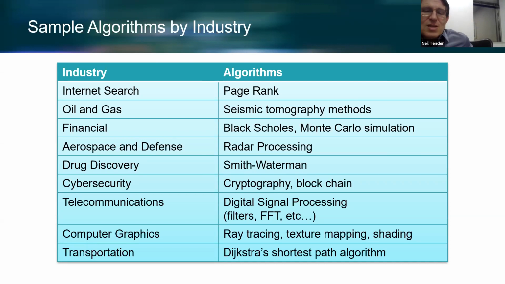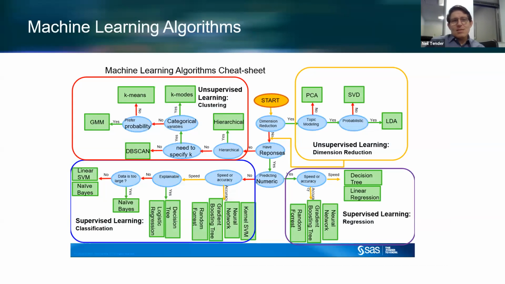Some of these have really been optimized on particular types of devices. For example, computer graphics, obviously the origins of the GPU are to accelerate computer graphics. Now it's being used for a lot of other things too. I'm also going to mention, I'm not going to go into the details of this slide because it's very busy, but a lot of the applications today involve machine learning, as you guys know.